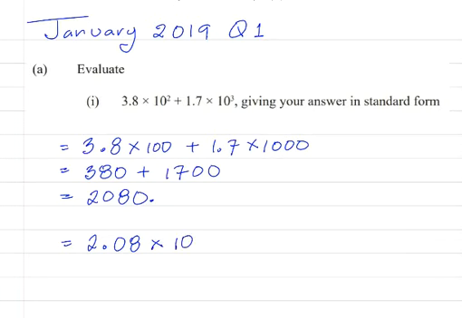Now, if the number you're writing in standard form is a decimal number, the power must be negative. In other words, if the first digit in the number is 0, the power that 10 is raised to must be negative. If the first digit is any other number than 0, the power must be positive. The power itself is the number of times the decimal point is moved. So the decimal point is moved a total of 1, 2, 3 times. So the power is 3.